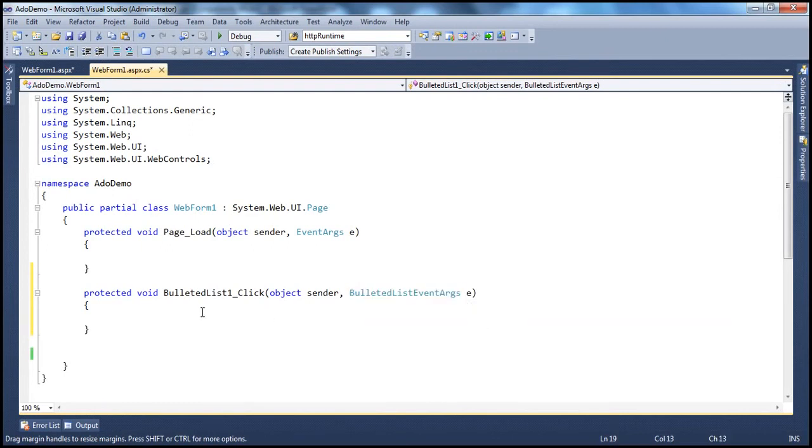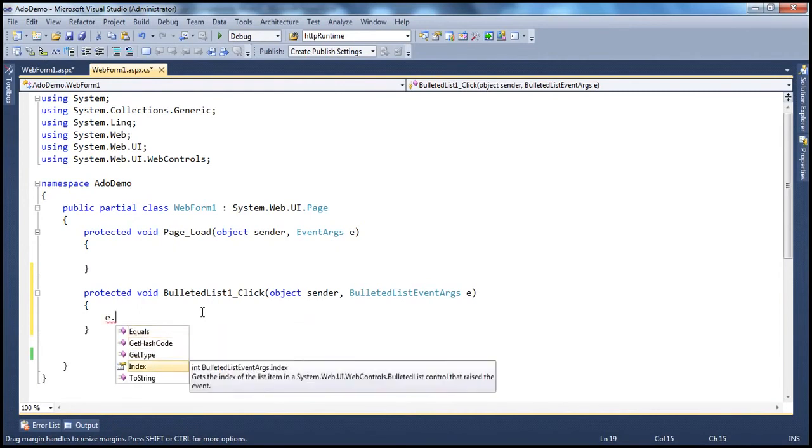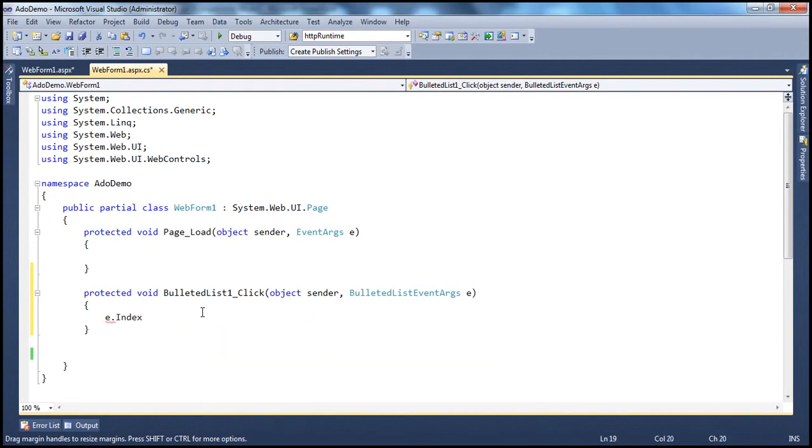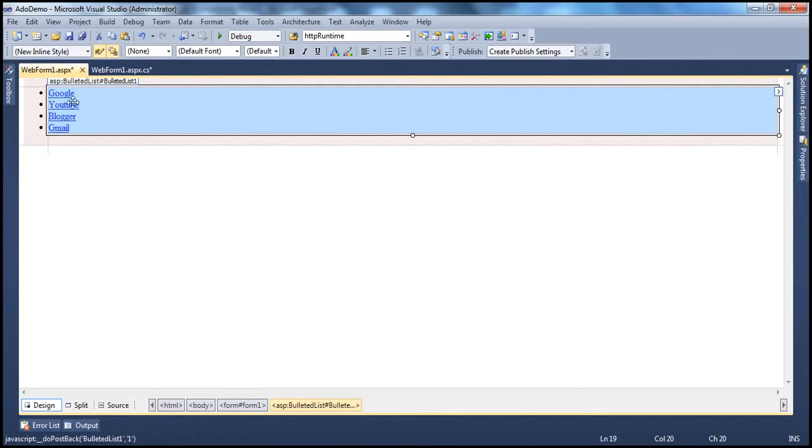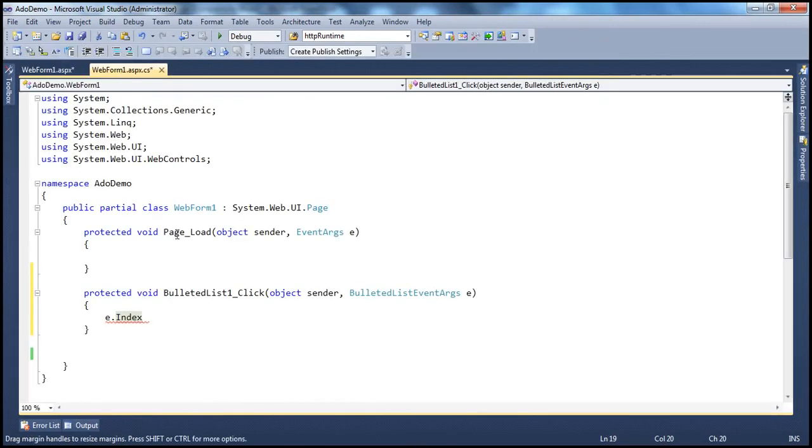Now if you look at that E, there is a property called index, which will give us the index of the item that the user has clicked on. So we have 4 items here. It's a 0 based index, so it's going to start at 0. Okay, so this index will give us the item upon which the user has clicked.